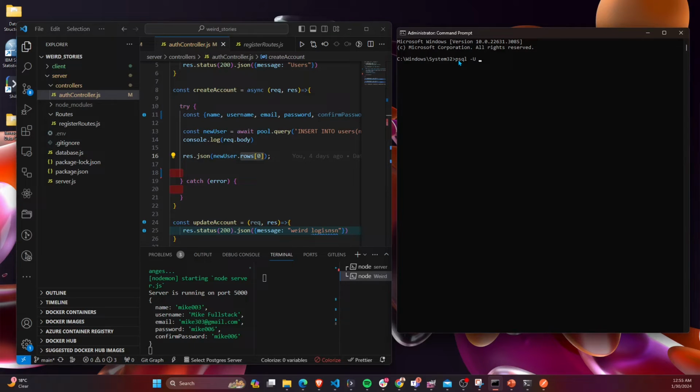The name of my database is weird. Then I check the username, not the user, but the user that I have created. Then the database that I want is the database that I created.